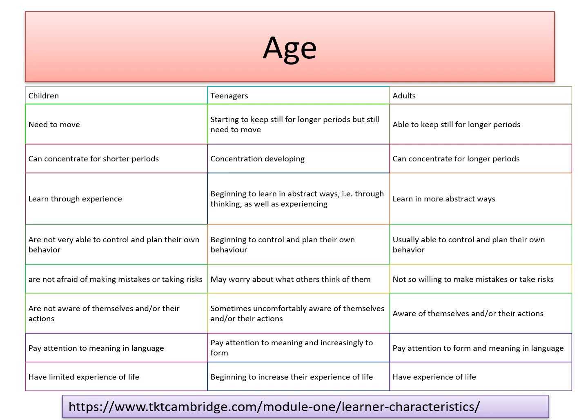Adults are usually able to control and plan their own behavior, and are not so willing to make mistakes or take risks because they pay a lot of attention to others, the people around them. So they want to know more about the things they can do, the things allowed and the things they cannot do, in order to get others' respect. They are aware of themselves and others, so they become more aware of their actions and performance.